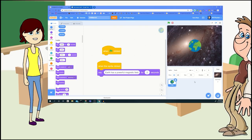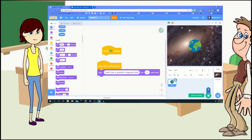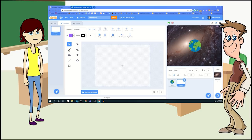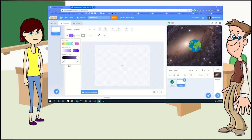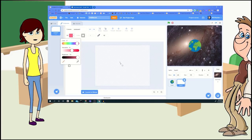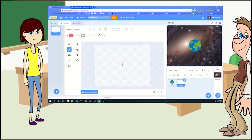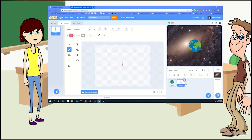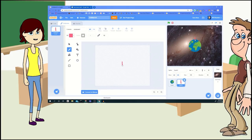So for this, I might draw a sprite. So I'm going to go in here into paint. And I just want to take a little paintbrush. Maybe I'll fill it to red. And I'm just going to draw a little mark right here. Okay, and there's my pole. And look, you can see it appears on the screen. So I'm going to put it right there.